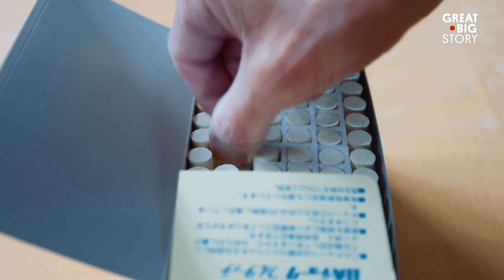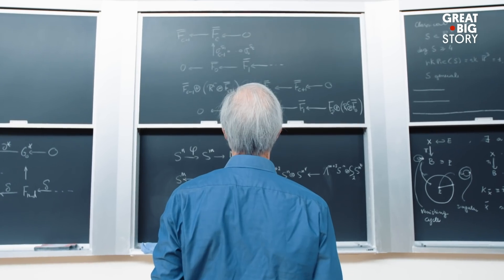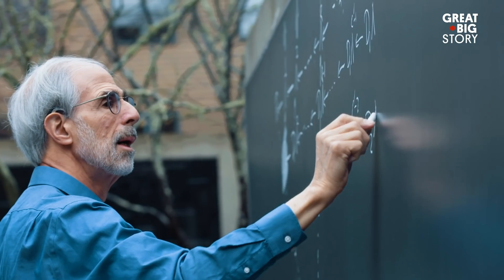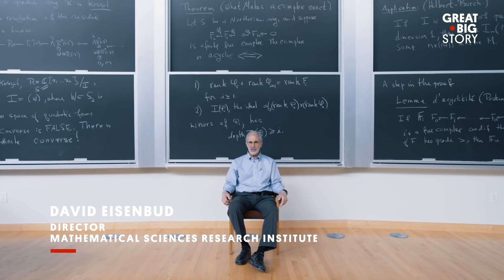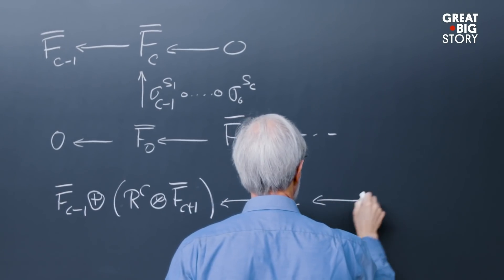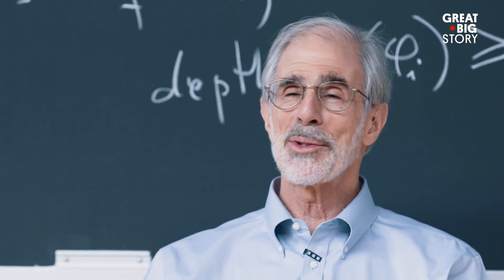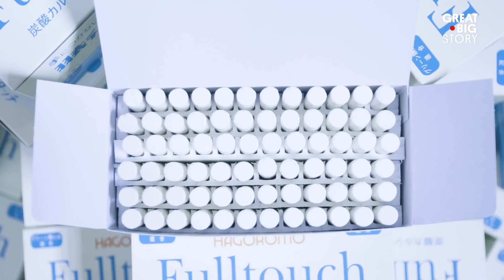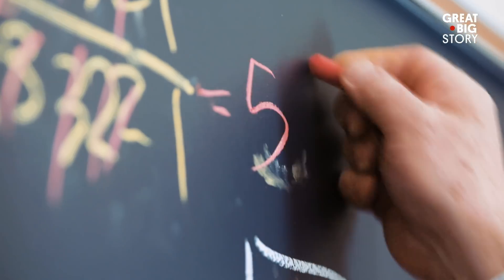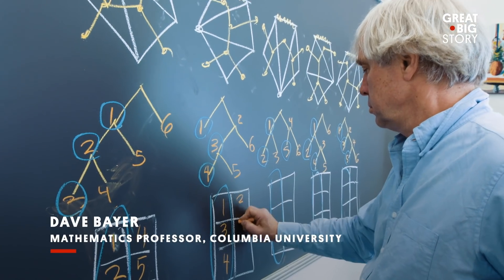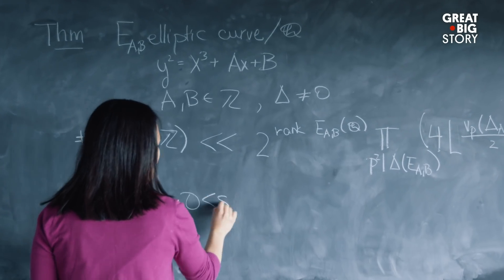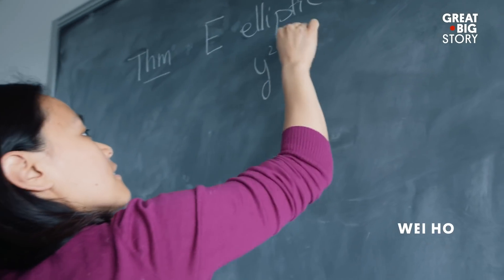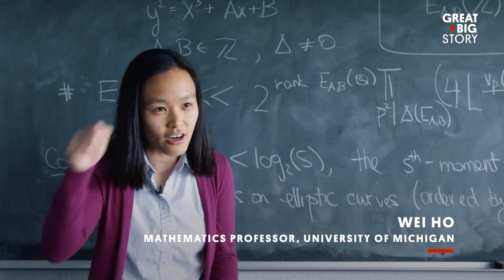It's really hard to get — you can only get it from Japan. I discovered it when I went to visit the University of Tokyo, and one of the professors said, 'We have better chalk than you do in the States.' I said, 'Chalk is chalk.' So I tried it out and was surprised to find he was right. It's the densest, it erases the cleanest, it leaves the nicest line. If you use bad chalk, you have to press really hard for anyone to see what you're writing. Using Hagoromo on a good board, it doesn't feel like you're working hard to write.